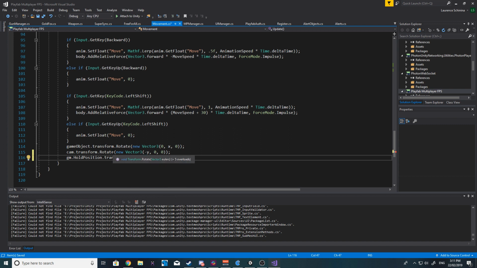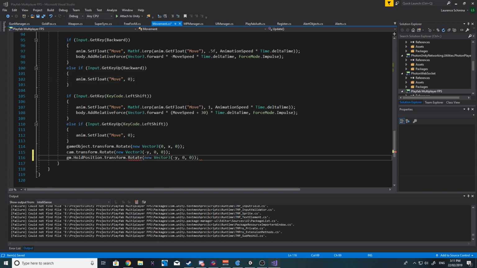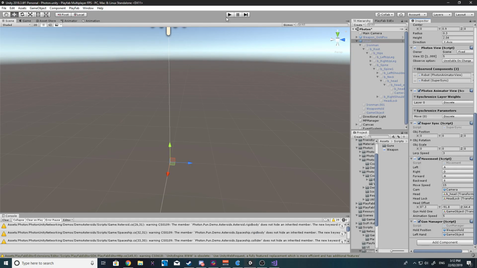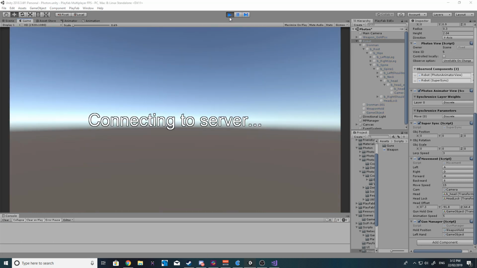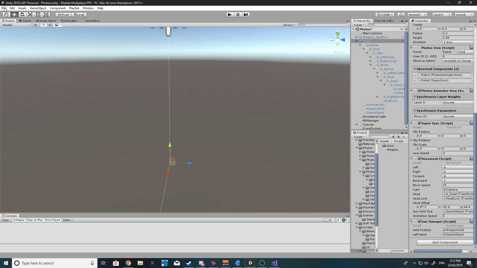And we basically just want to pass in the same rotation as we're doing to the camera, like so. So now, if we try and run that, oh, sorry, probably want to build rather than playing in the editor so that we actually know what's going on.